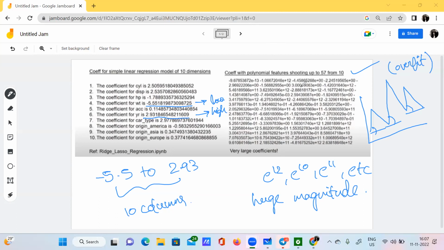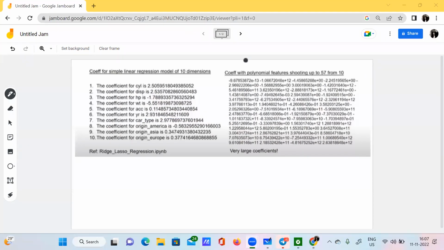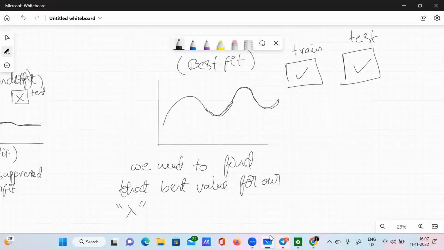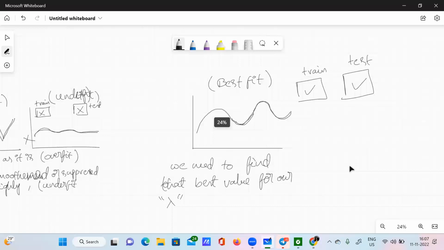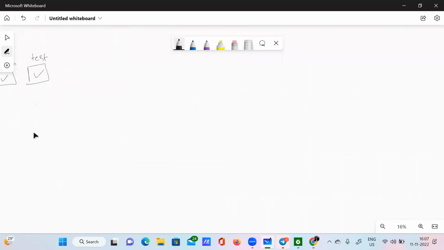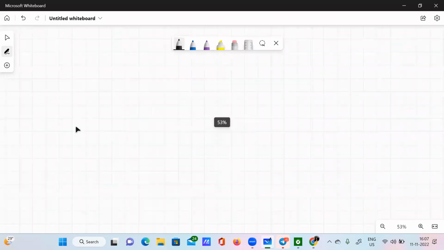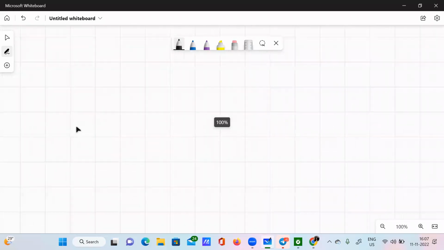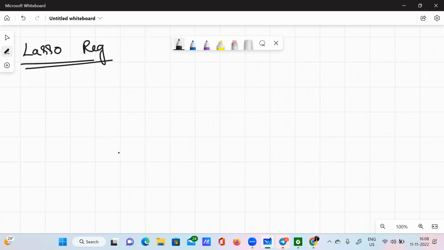So yes, I'm just clearing all the drawings here. Okay, so this is the scenario of using ridge regression. Now, what is something special about lasso regression here? I want to tell something about lasso regression now. Earlier I explained everything regarding ridge regression. Now this time I'll be explaining something about lasso regression.